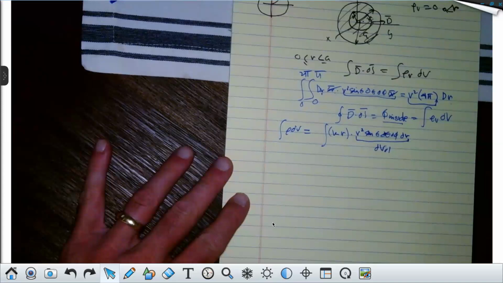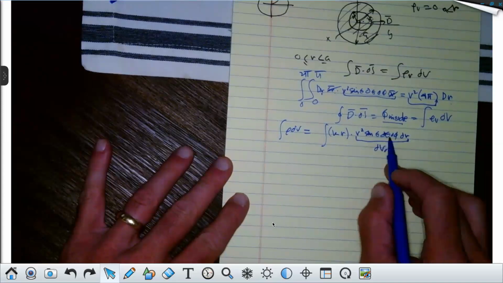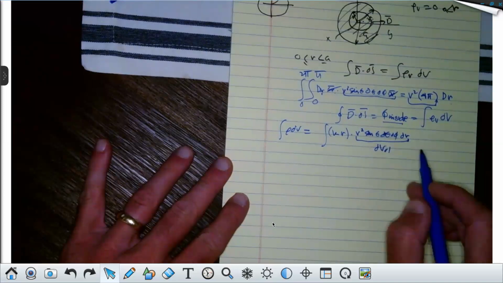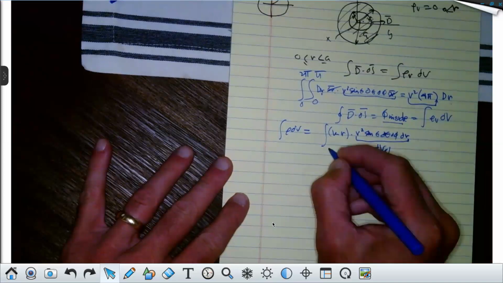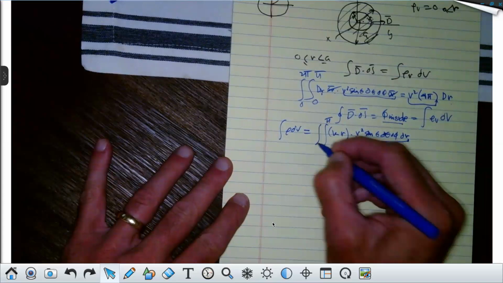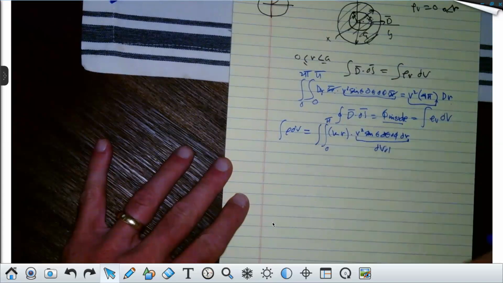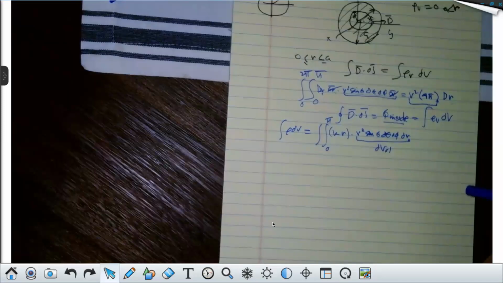Now, I have to put the limits down. The first limit is theta. Where does theta go from? Anyone? 0 to pi. Right, and I ask you these things to try to get a little participation. It'll help you retain it. The next is phi. Somebody besides Tyler, where does it go from? Phi. Fowler, where does it go from? 0 to 2 pi. Thank you.